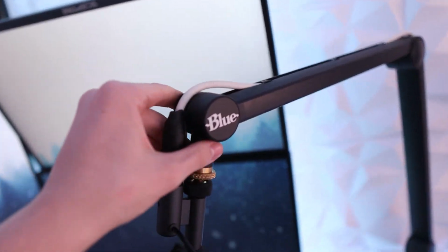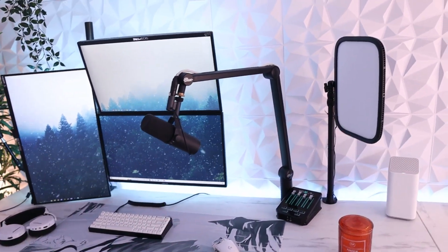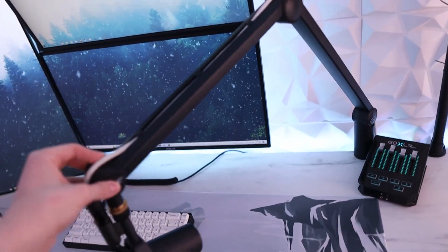Holding it up, I do of course still have the Blue Compass. I have said it before and I'll keep saying it. This is the best boom arm you can get, not only aesthetically, but performance wise. I mean, it's just perfect.